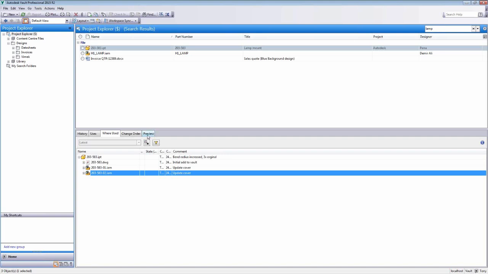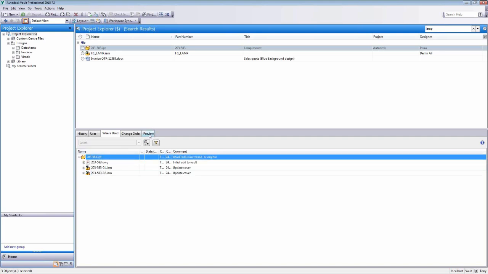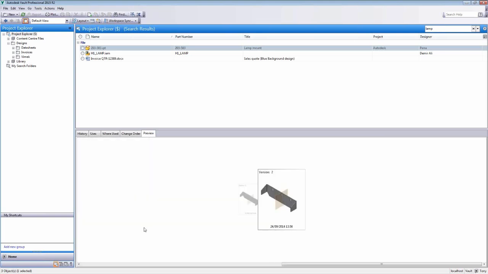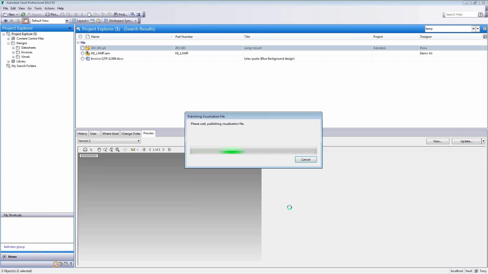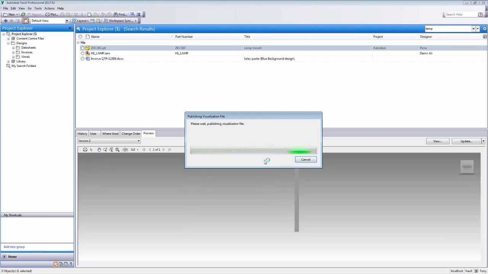And then the last thing I want to highlight is if I go to my preview panel as well, I will get a preview including the versions of this design. So I'm just going to do a quick update on here, make sure I get a refresh of my file, and there we go. So for 3D files, I will get a 3D model.